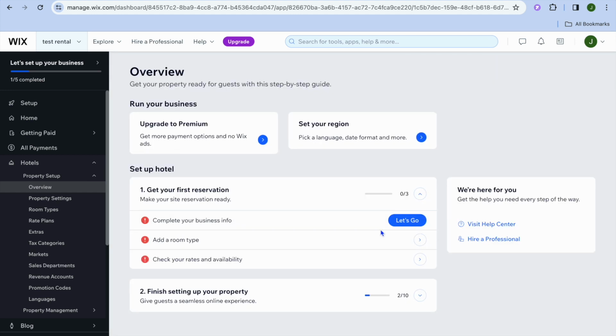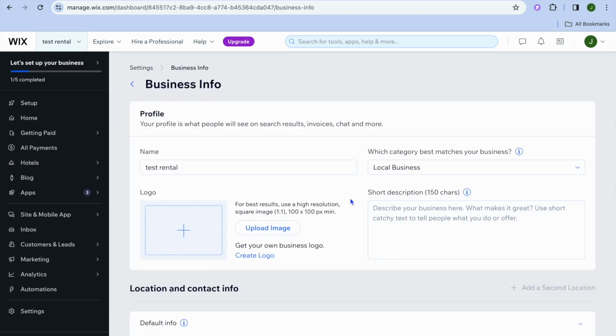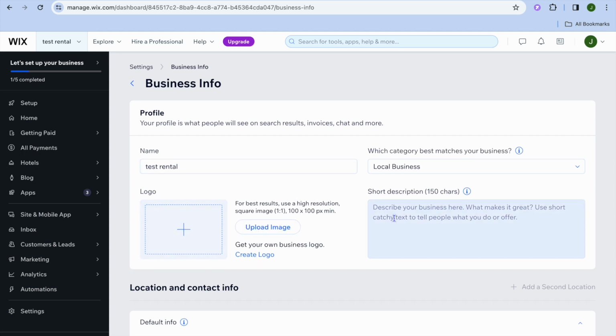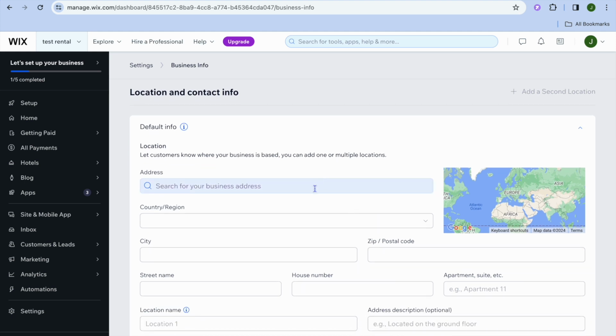After you have tapped on save, from here you will be redirected to this page, and you can complete your business info. So you could tap right here on let's go right where you see business info. You could add in your business name. You can also upload a logo if you want and a quick description. After doing that, you will scroll down, and from here you could add the location of your property.